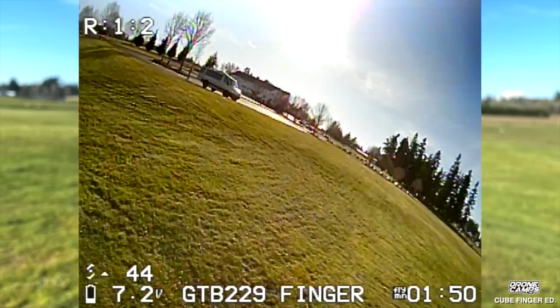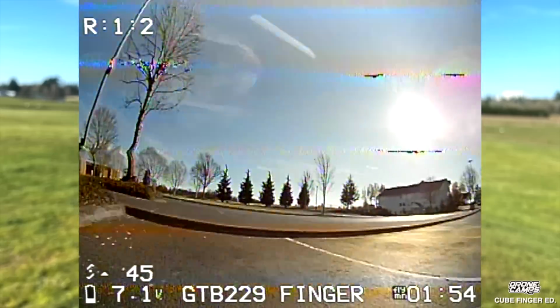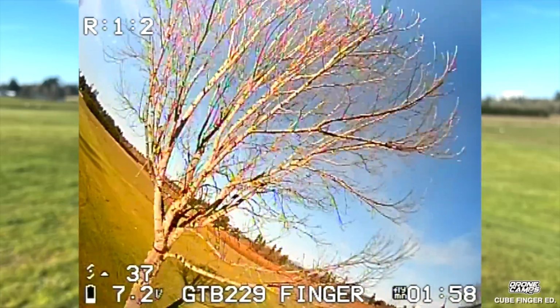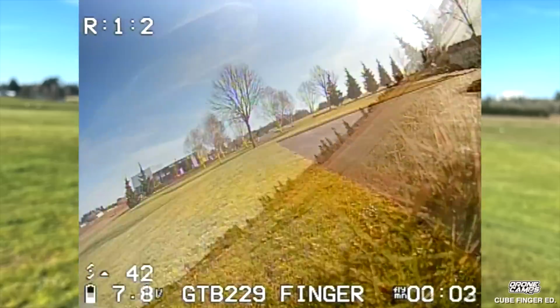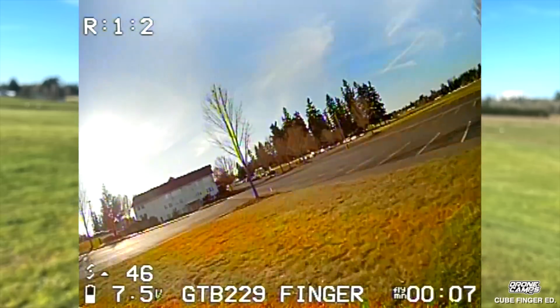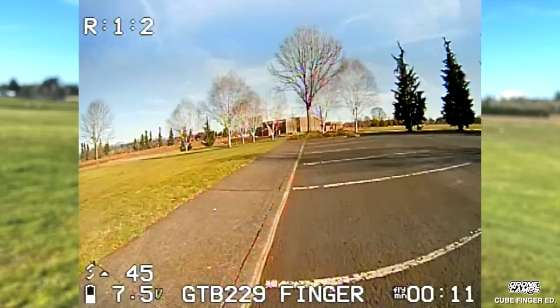It's not super loud. I think if everybody's quarantined from the coronavirus right now, you wouldn't disturb your neighbors with this one. They're not going to be hearing it inside their house like they would a typical 5-inch quad. And right there, I found a ghost branch. Tried to make that familiar gap, but I came at a kind of weird angle. And around this tree right here, back down the sidewalk.